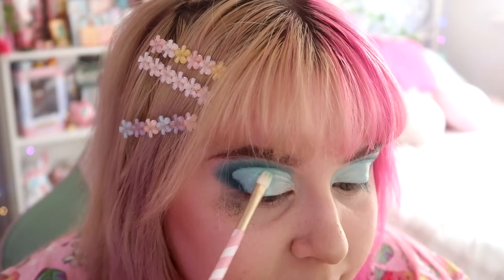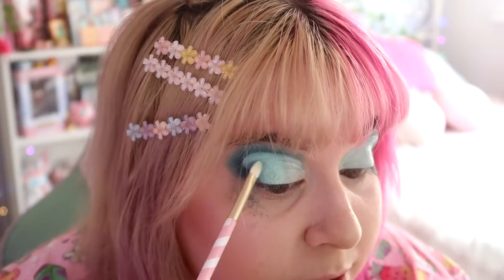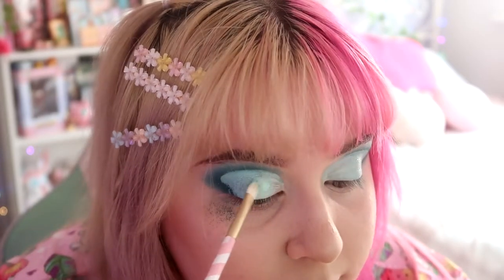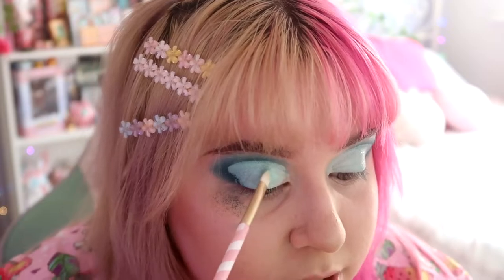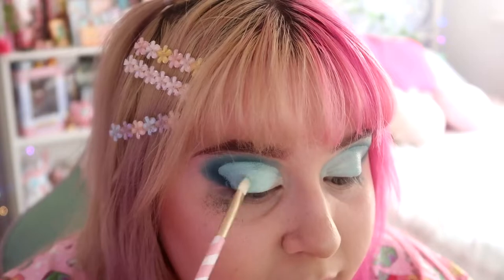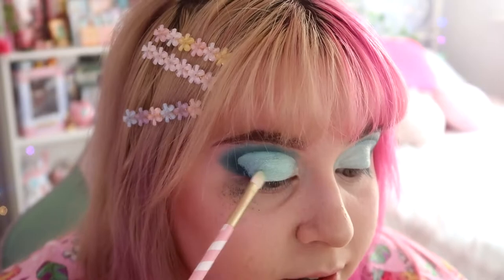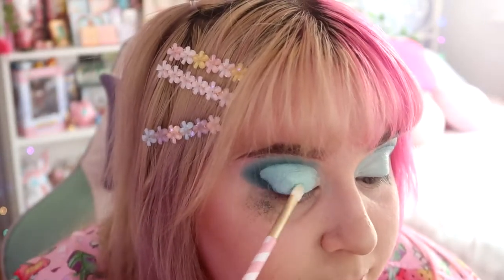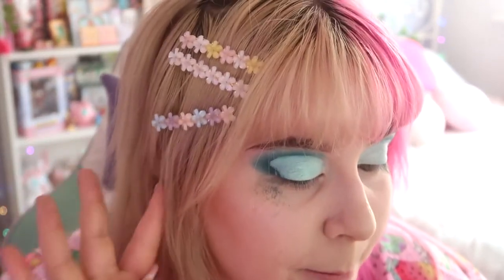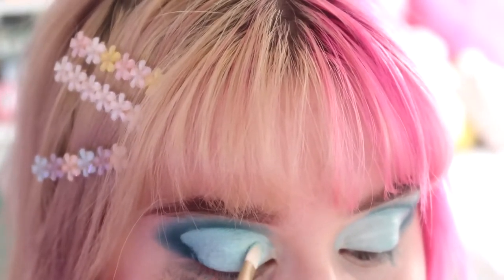And I think it might maybe even show up more if I took off the pigment underneath when I applied my base, but it's a very pretty mint color for sure. It's also applying really well with a brush, which is always a benefit for me. As much as going in with a finger can really make some shadows nice, I don't like getting messy if I can help it. So that's the color when I pack it on with a brush. You can definitely see it, and it's really nice and very pretty, but it's not like pow, it's not massively in your face. I'll zoom you in a little bit closer. So here it is a little bit closer.